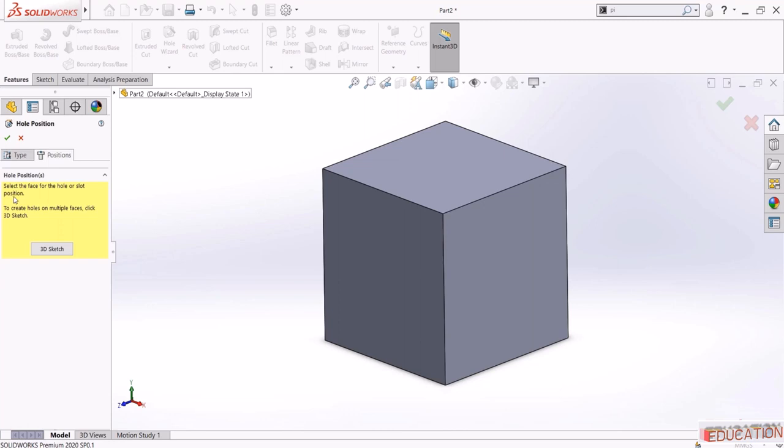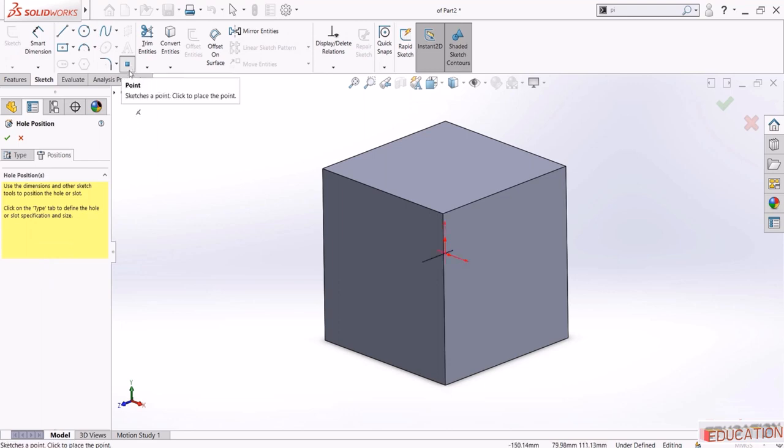For positions, you can see here, we need to define a point, and the countersink will be installed there. So basically, we are creating a 3D sketch here. So select 3D sketch, and as you can see, point was automatically selected. You need only to place points, and whenever you place a point, then a hole will be placed.